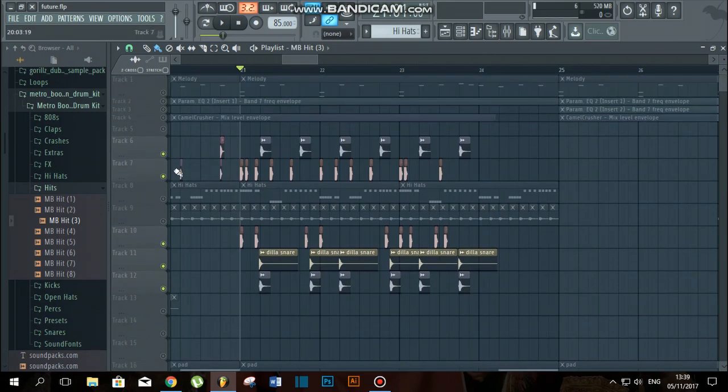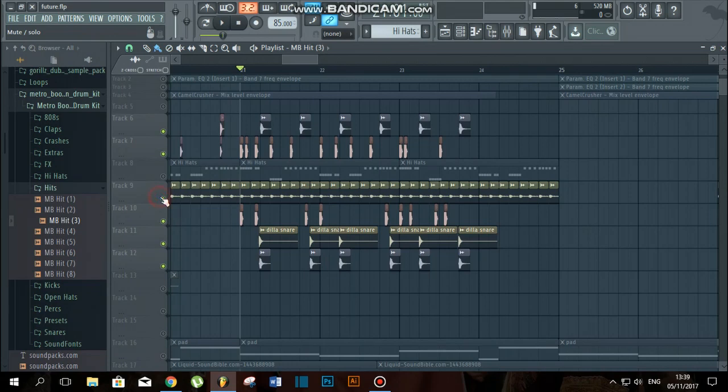The next thing I'm going to add into it is this kind of cymbal ride. I don't know what to call it exactly, but it just gives it a bit of texture. I put this off beat, so it's not exactly on a beat, so it gives a bit of a groove. Yeah, so it gives a bit of a groove.